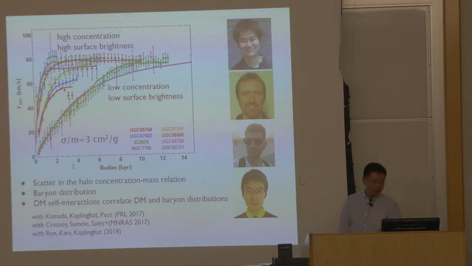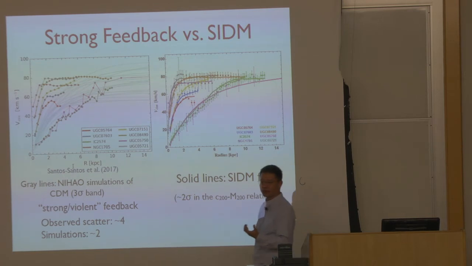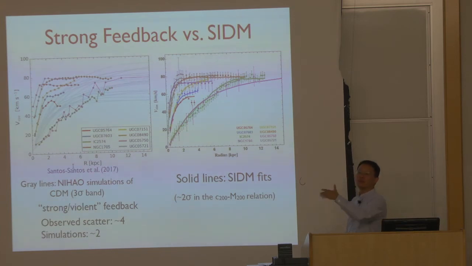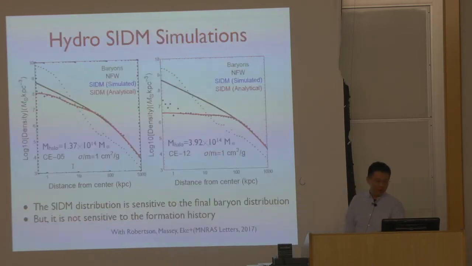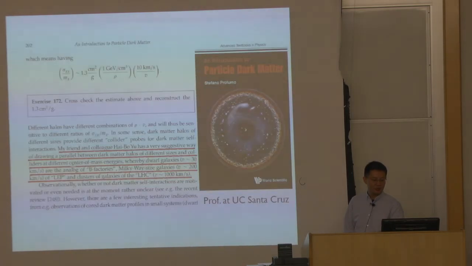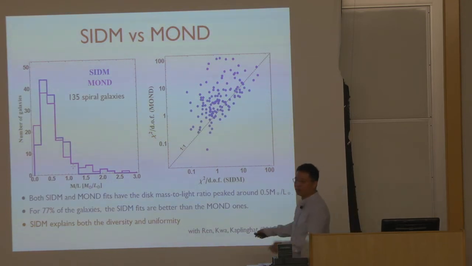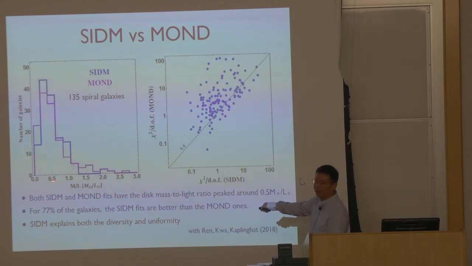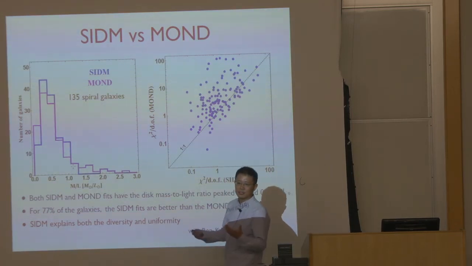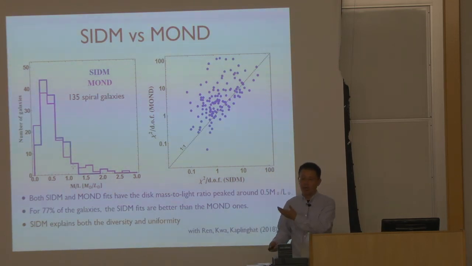Yes, it's a good question. For example, when we do the fit, one issue is what mass-to-light ratio you're going to take, right? For high surface brightness galaxies, it may not even be a constant. It's a gradient. So in this analysis, we didn't take that into account. However, I do have a backup slide to show that the mass-to-light ratio we take is reasonable according to the population synthesis model. Let's say for the 3.6 micron, on average, the peak is around 0.5. This is what you would expect in the population synthesis model. But for individual galaxies, some details could be omitted in this discussion.